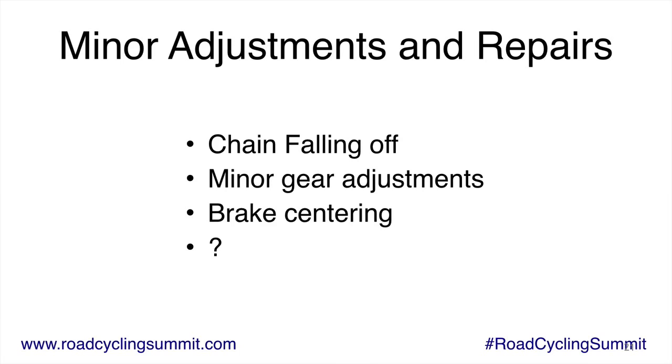Brake centering is something else that's important. You want your brakes, when you squeeze your brakes, that both pads hit the rim at the same time. And if you have the bike on a stand, just kind of look at it visually. And most brakes have like a little screw adjustment, centering screw on the top. And you just unscrew that screw or turn it in to center the brakes. Very easy to do.